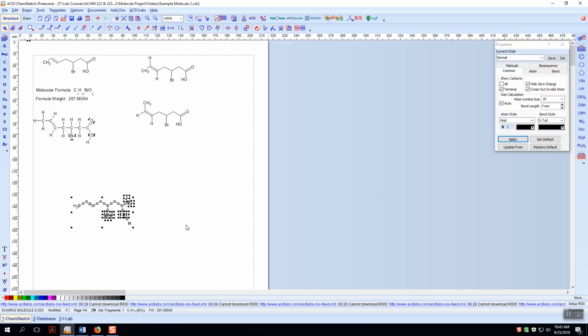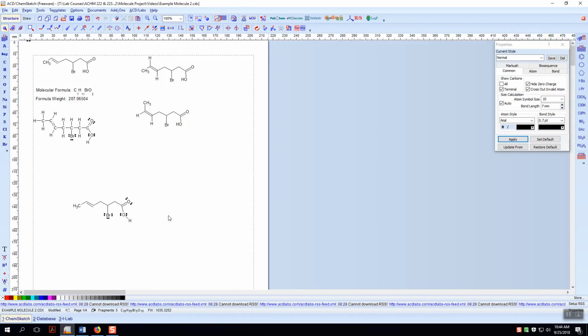So now I have my molecule. I'm going to move my oxygen just a little bit, and you can play with it so that it looks nice for you, but I'm good with this. Now I want to show hydrogen bonding to water. There are 2 things that hydrogen bond to water. They are oxygens and nitrogens. So if you have oxygen and nitrogen, they'll hydrogen bond to the hydrogen of water. If you have a hydrogen bonded to an oxygen or a nitrogen, it will hydrogen bond to the oxygen of water. So that's basically how it works.